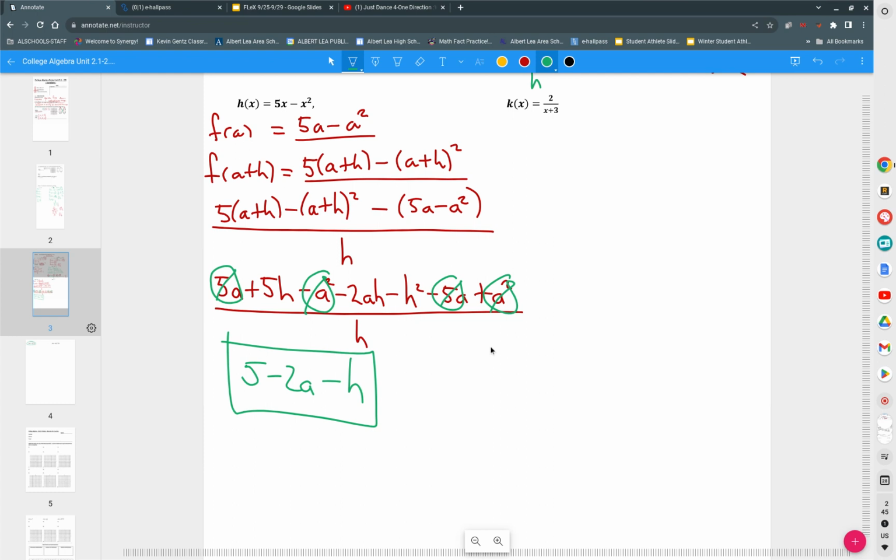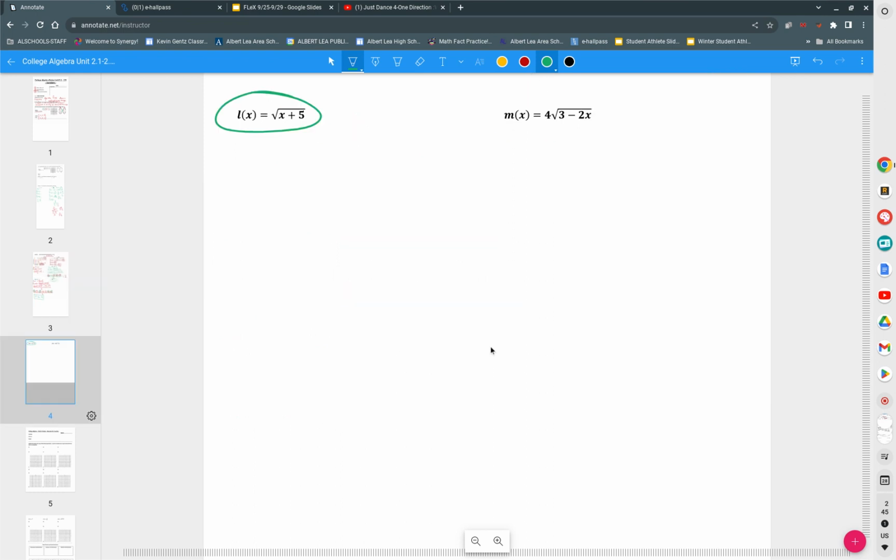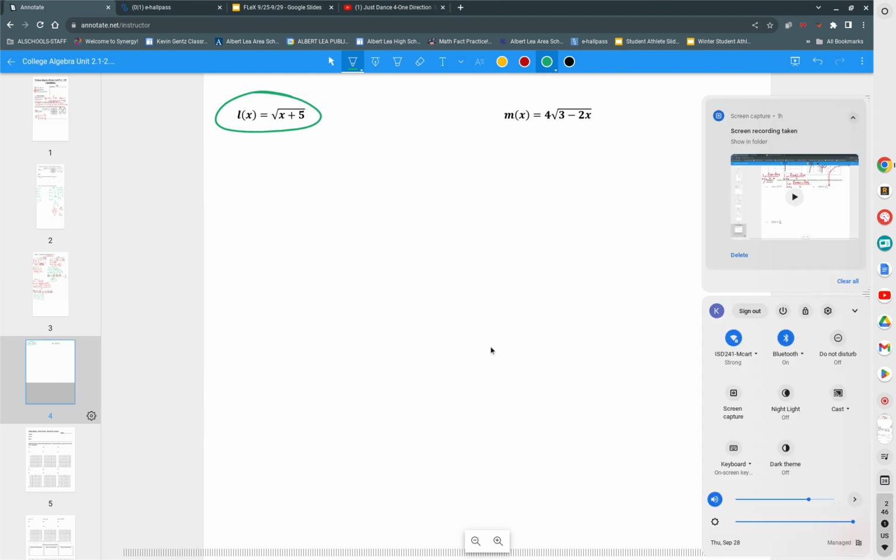Now, for those of you who are gone tomorrow, we'll be moving on to the next piece, which is exactly like we just did. The only difference is that tomorrow I'm going to open class. I'm going to show you how to do a fraction, and I'm going to show you how to do a radical. Those are 2 things I'll teach you tomorrow, and then you'll have the rest of the time to work. So if you are gone tomorrow, you actually know how to do a fair amount of it, and I'll post the video right at the end of the day.